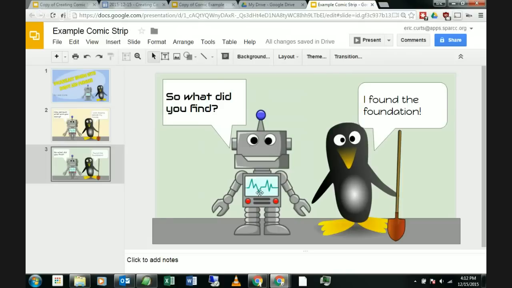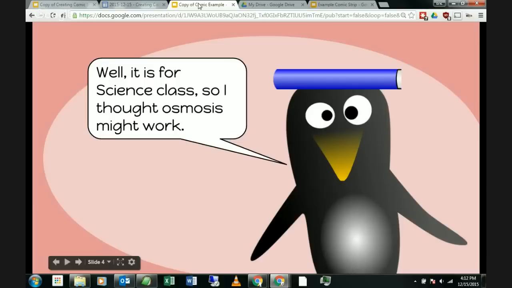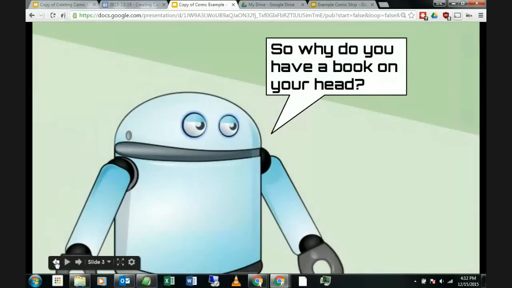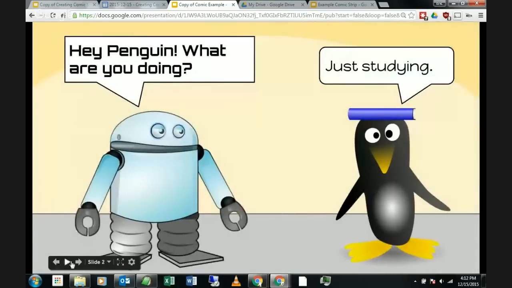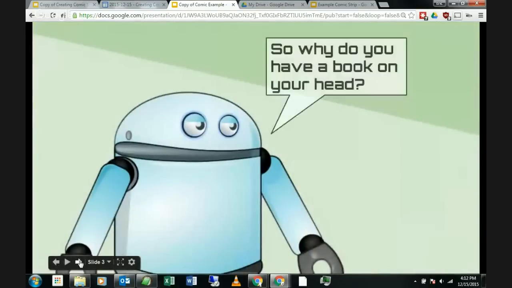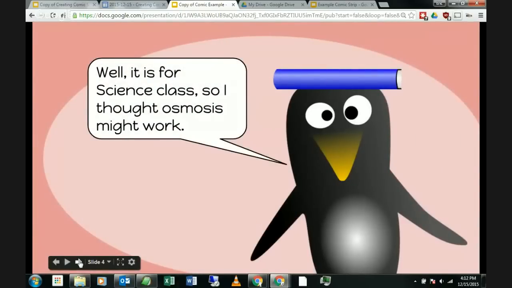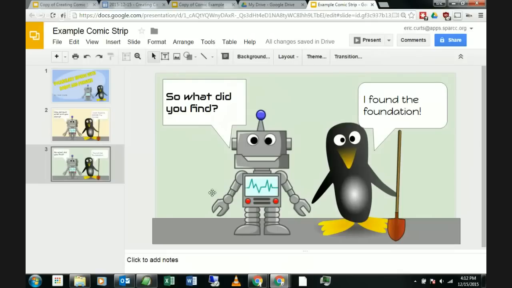Now, again, I could do this in multiple slides. I could have had just a slide where the robot was talking and then just a slide where the Penguin was talking. So I could have duplicated the slide, deleted the Penguin out, zoomed in on the robot, made him big, kind of like in the earlier one I did here where Penguin was by himself and then robot was by himself after they both had been talking to each other. So you could duplicate it, pull the Penguin out, make the robot bigger, duplicate it again, pull the robot out and make the Penguin bigger. And so, you know, we could do that. But for the sake of time, I'm just going to go ahead and duplicate the original one and just change some of the text. All right.